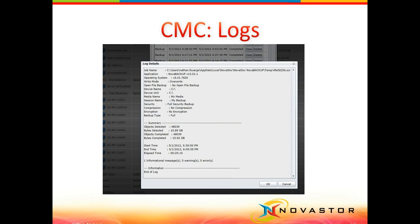And speaking of setup, one of the things that comes with this is we actually will help you set it up and get everything working for you. That's part of the NovaCare Premium plan that's included with this. Get it to the point where you have dashboards and you're ready to go. And exactly, there's not a whole lot of a long installation process or anything like that. When we're done, you're basically ready to roll.